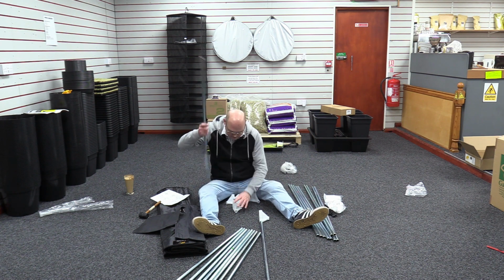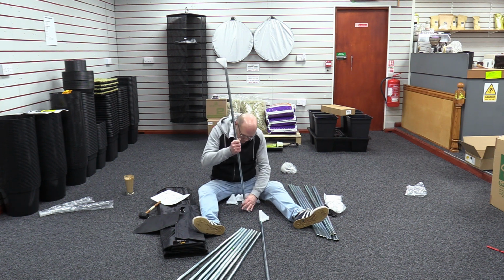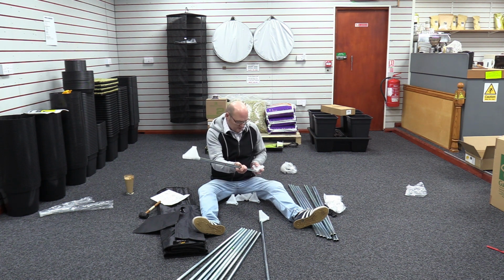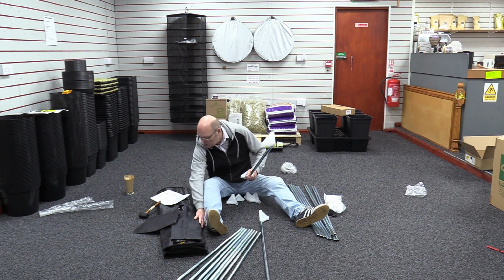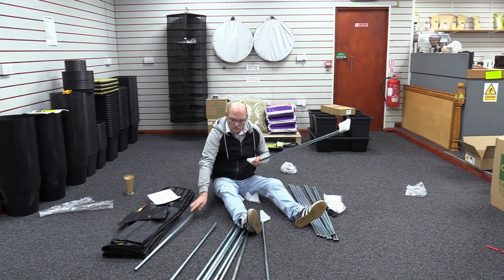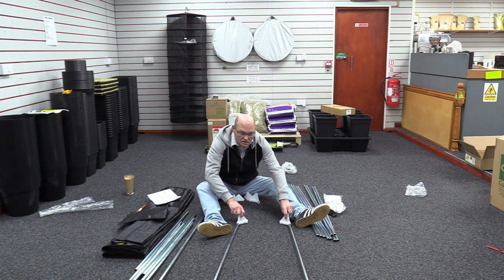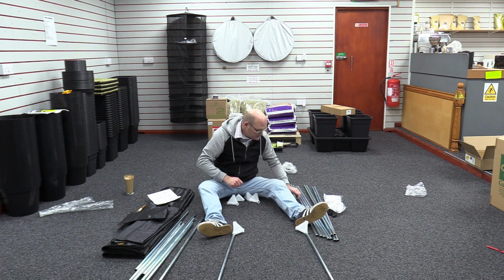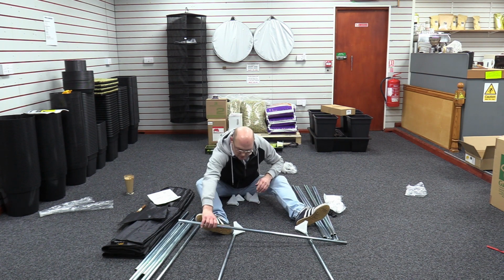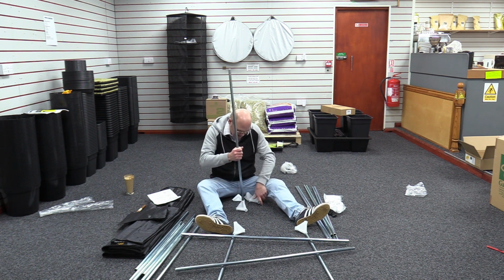I'm going to repeat that. Position this. I don't know if you can see what I'm doing down on the floor. I'm laying it out like a square, you see? So that's two of the squares. We'll be putting this one that way up there, and this one this way. But while I'm sat here, I'll do that square.